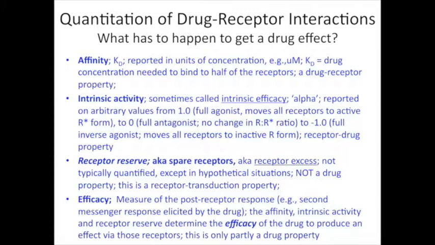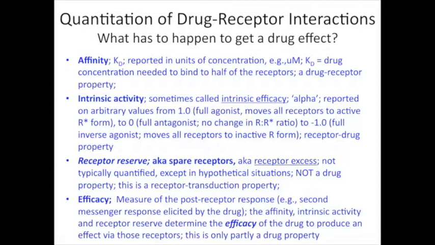In most cases that you're going to run into, there's not going to be a quantitation of how many spare receptors there are, and so this partial agonist will produce this effect relative to this full agonist kind of thing. But you will see that come into play on occasion, but it's less quantifiable. The quantifiable piece is the affinity of the drug for the receptor, KD. But the other two will come into play when you're looking at what the drug actually does.